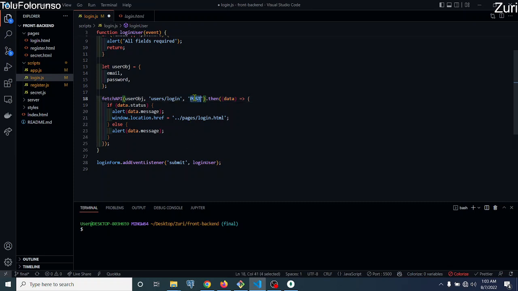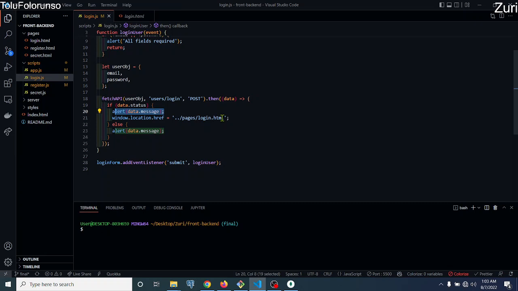We are making a post request, yes, and this is our endpoint. And when everything is successful, when the login is successful, we alert the user that everything is successful.